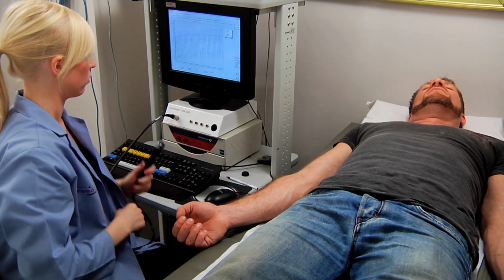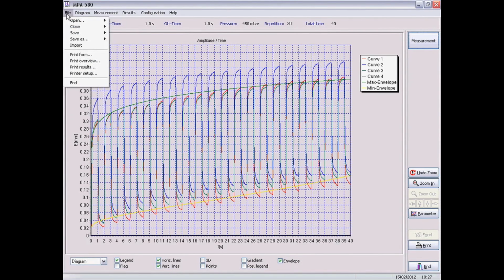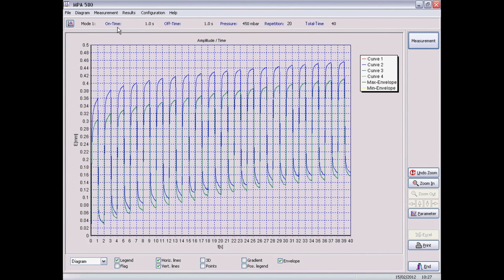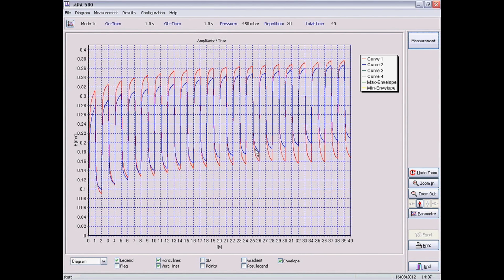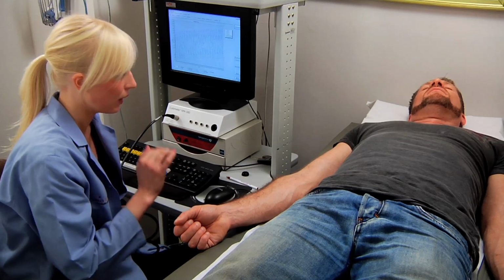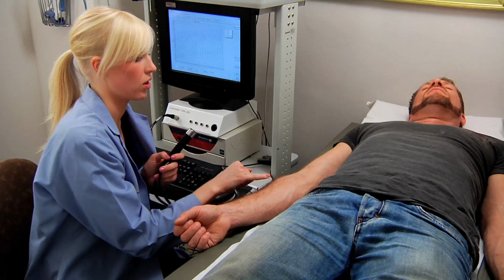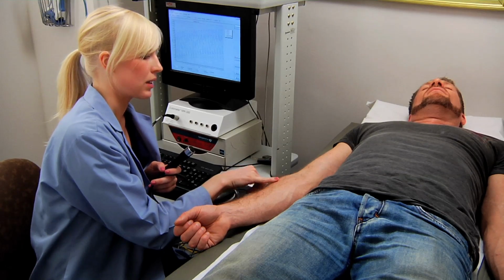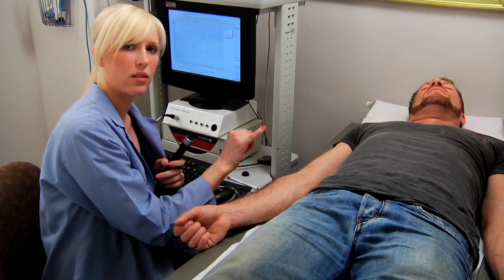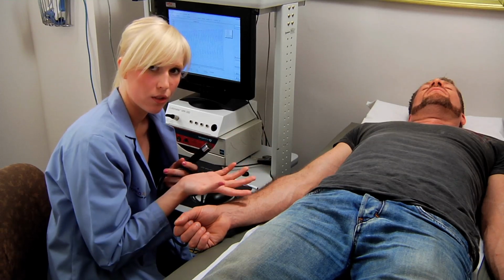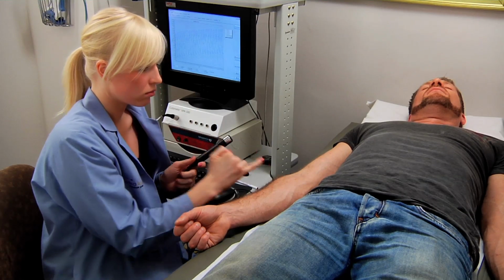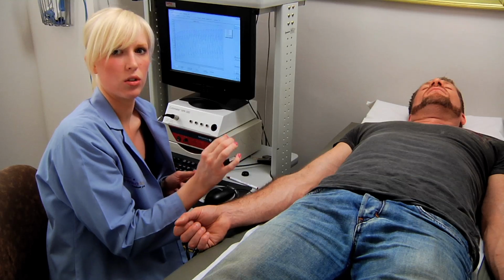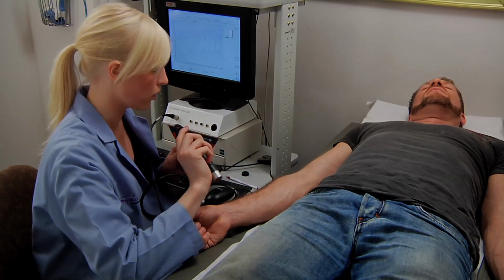You're going to go to File, Close, and you're going to close curve 1 since we want to throw it out. It's going to ask me if I want to save it. I say no. I'm going to repeat it. Hit no. Okay, and we're going to go back to the position for curve 1, which is going to be right next to that pen mark, except I'm not going to put it on the exact spot where I had it before because that skin's already fatigued from the first trial. So we're going to do it a little bit to the right or to the left of the original spot, but essentially in the same area, okay?